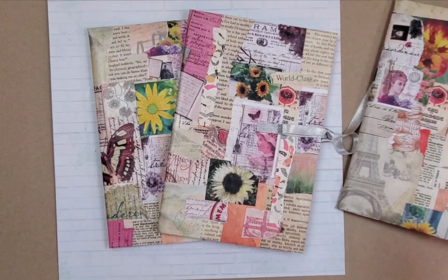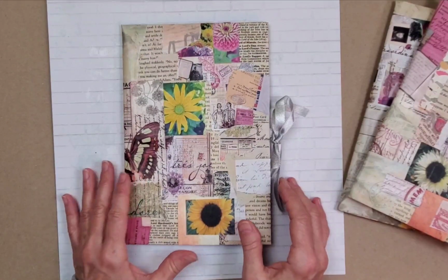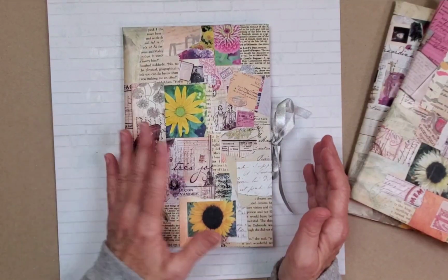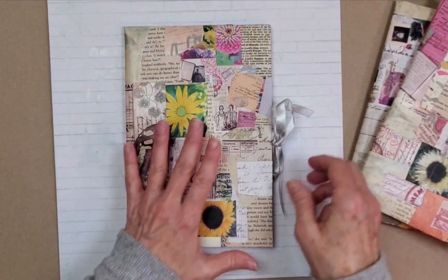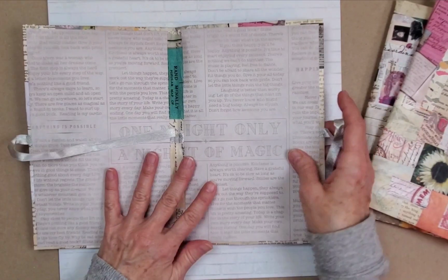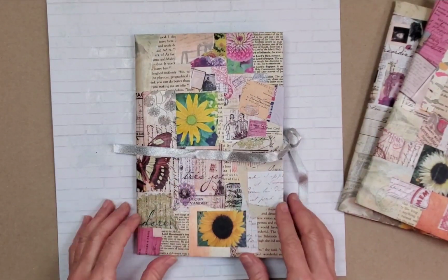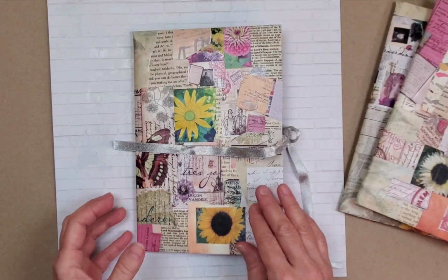You guys, I am crazy about these new journal covers that I've created. I am having the mostest fun in the whole wide world playing with journal covers, playing with ideas about journal covers. These are made from a 9x12 envelope. So when you fold them, let's imagine the envelope, right? So it's 12 by 9. When it's folded, it's a 6 by 9 booklet, a 6 by 9 journal cover.